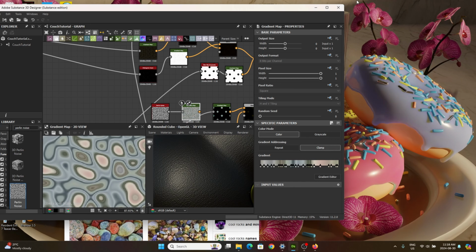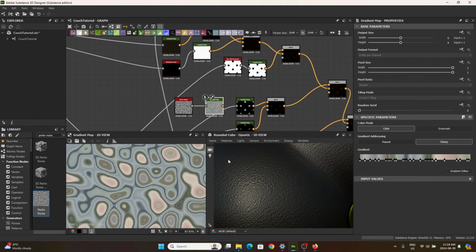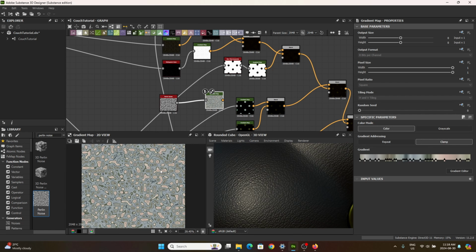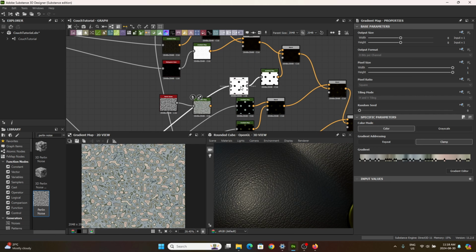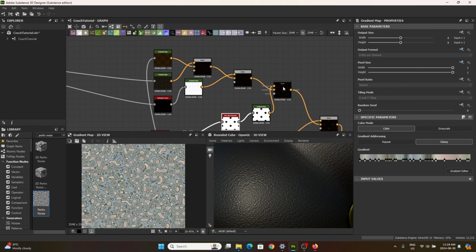So close that. I'm going to reopen. And okay, so now I have this gradient. I have no idea how this is going to look on top of my texture. I might hate it, but we're just going to try it and see how it looks.